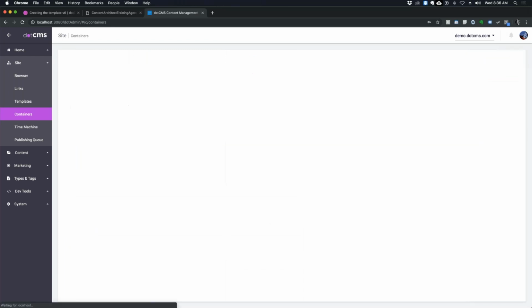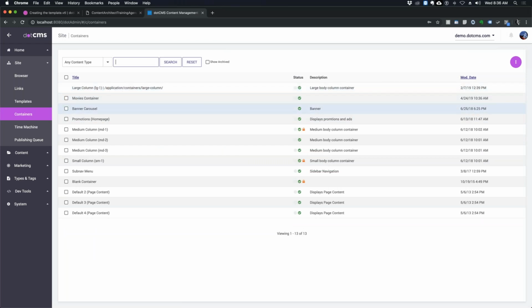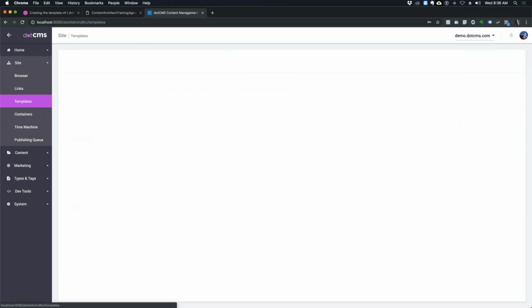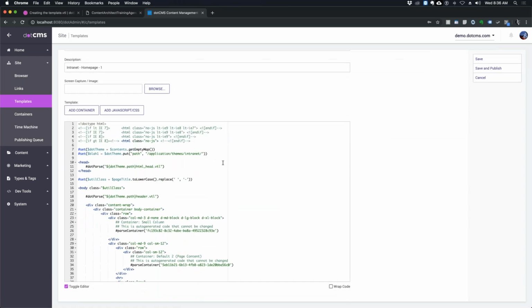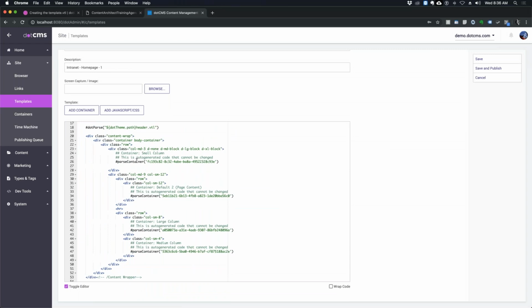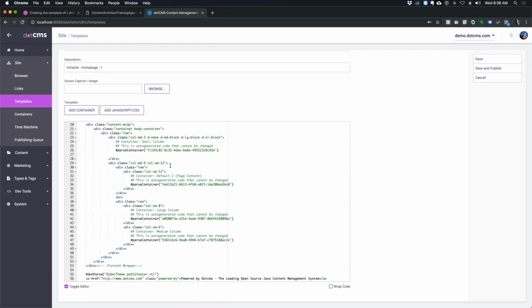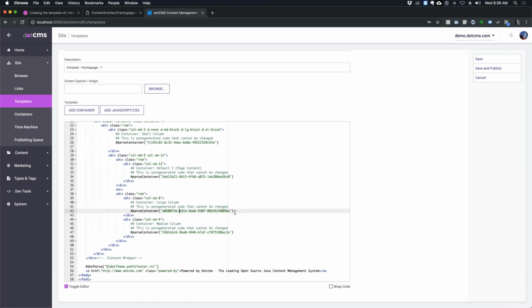And then if it's movie content, it'll format those fields, because the generic content is rich text. It only has basically one field, you know. So that movies container now will be used on our template. We go to the intranet movies template, which is the advanced template. And then I want to look at MD3. This is our large column container here. So I believe div class 12. So this is our container that's consuming the entire width right here.